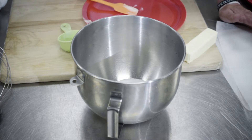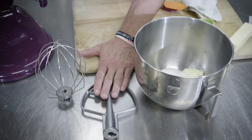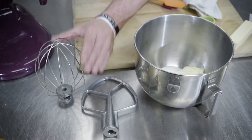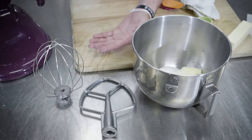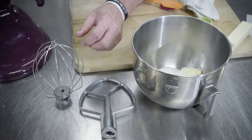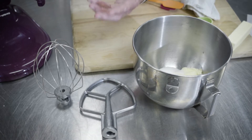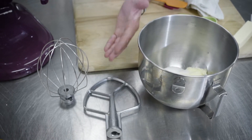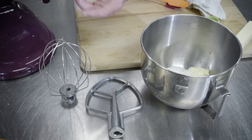The process for creaming is the same. When creaming butter and sugar, you have two options: you can use a paddle, which incorporates air and also creams efficiently, or you can use a whisk. Most people use a whisk. However, if you're going to add the remaining ingredients — your flour, eggs, and add-ins such as chocolate chips — you may actually break your whisk because the batter becomes very, very thick. That's why in most industrial kitchens you'll use a paddle. It incorporates all items without causing any damage to the whisk itself. Primarily, the whisk would be good for whipping egg whites.